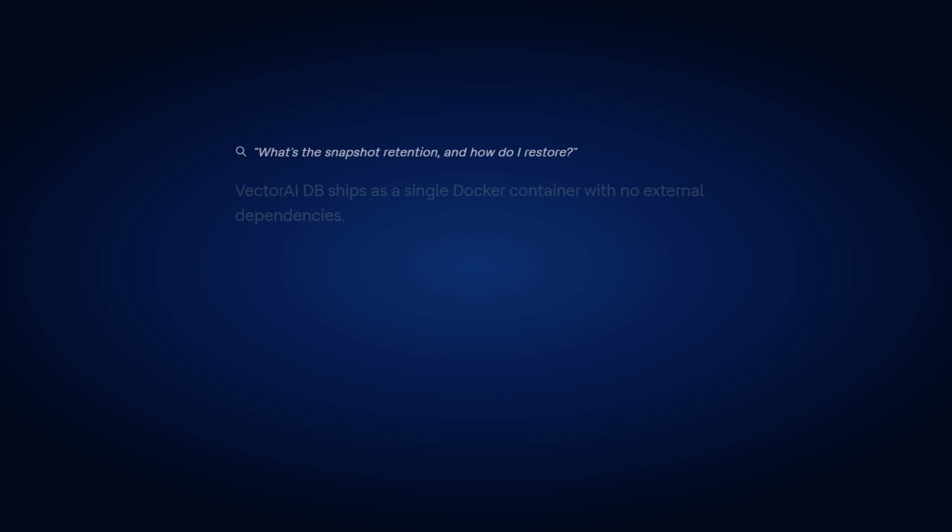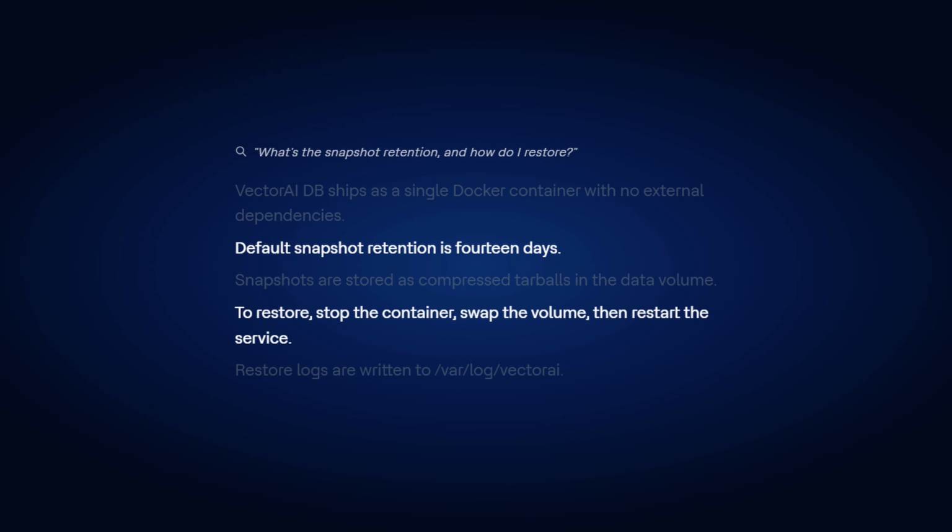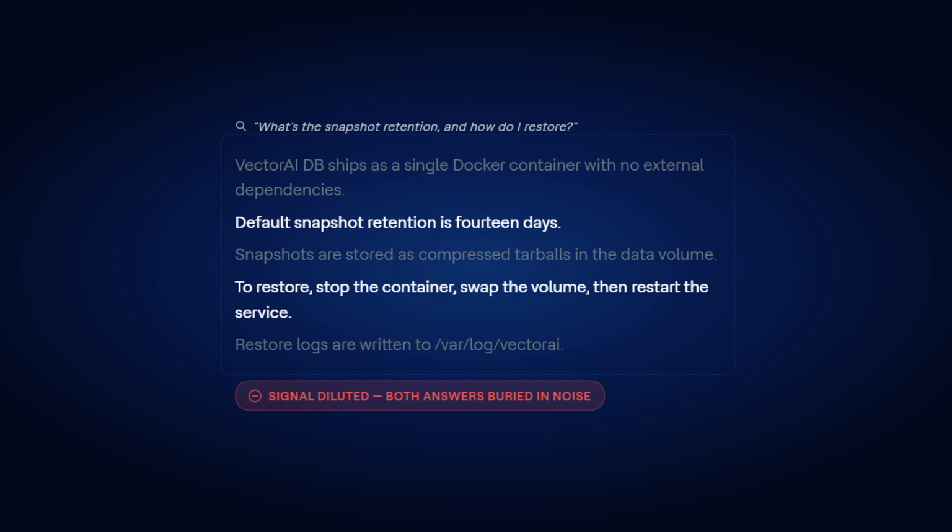Failure number 2, however, is that the chunk is too large. Now you overcorrect and you go to 2048 tokens. This chunk may have 5 different topics buried into it. If you're lucky, the query may match the chunk because one paragraph is relevant in it. However, the embedding is an average of all 5 topics. So the signal that you're actually looking for is diluted and you retrieve the wrong section of a long document. Too small and you lose context, and if it's too big, you lose the precision. So the right chunk size is the one that contains the right information and not much more.